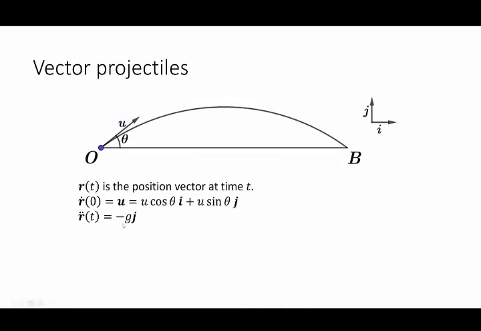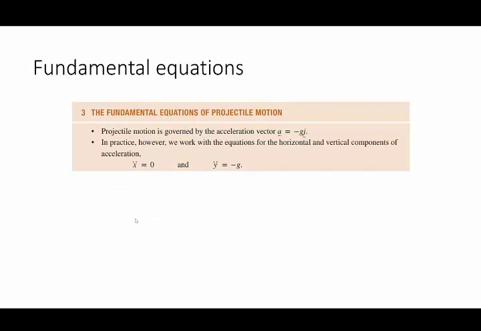So taking that idea then, what I'm basically saying is that I could express the acceleration vector at time t, so r double dot, so acceleration at time t, as negative gj. So bearing in mind that there's a hidden naught i in there as well. So naught i take away gj would be my overall acceleration vector, which could also be thought of in the separate components as here, as you've got your x part and your y part.